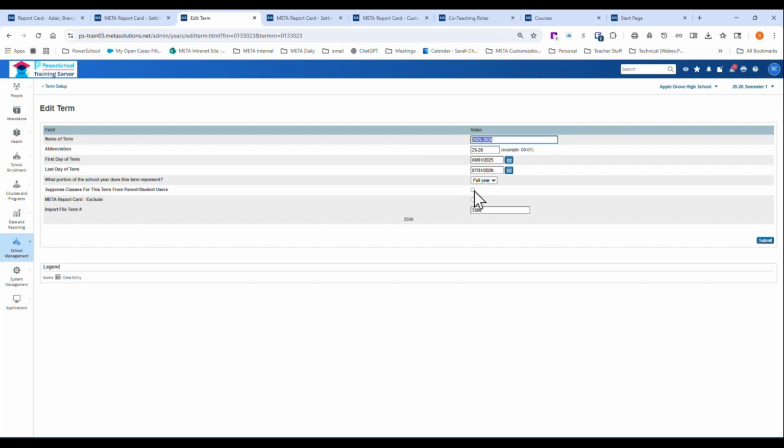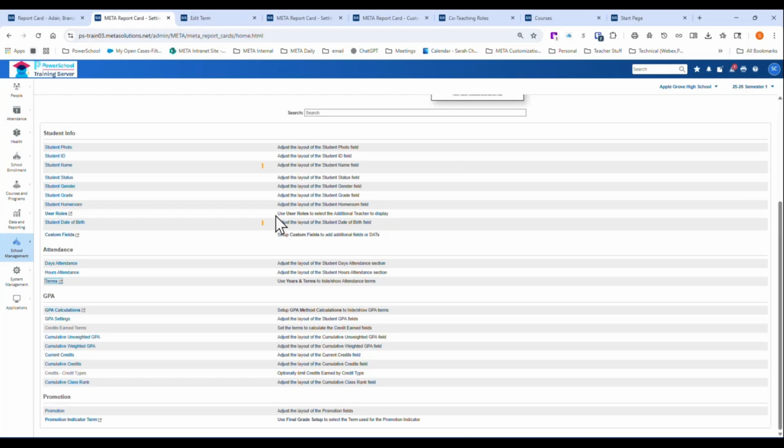And the only thing that excludes it from is that attendance area. Years and terms. When we get to courses and you want to exclude a term, you do that from your create final grade setup, reporting term setup. But attendance terms is going to take you to years and terms.